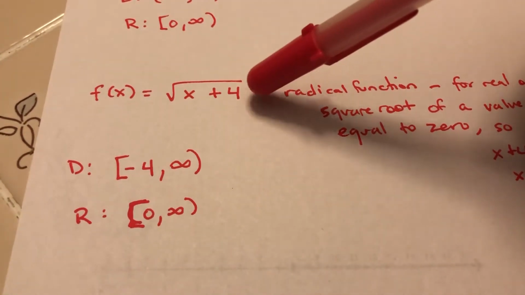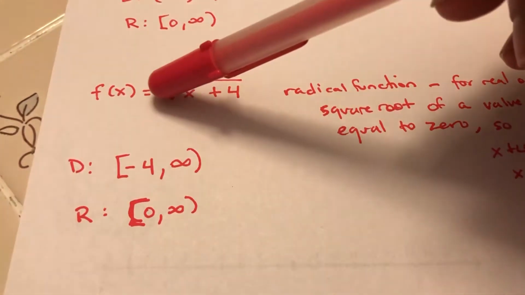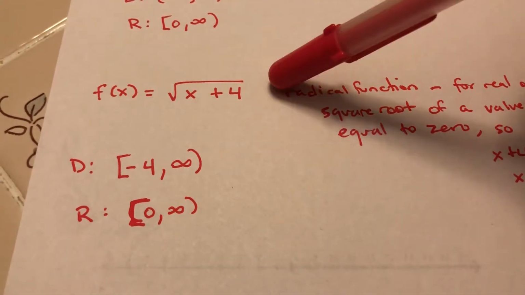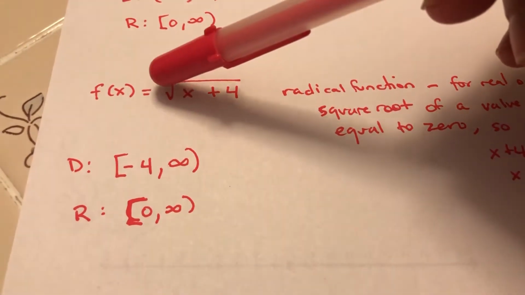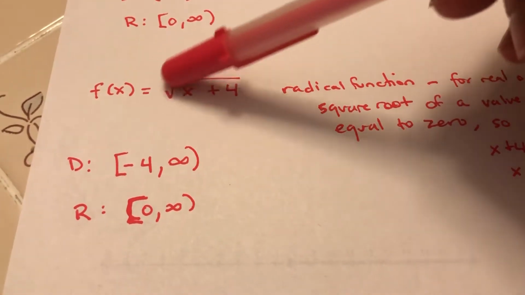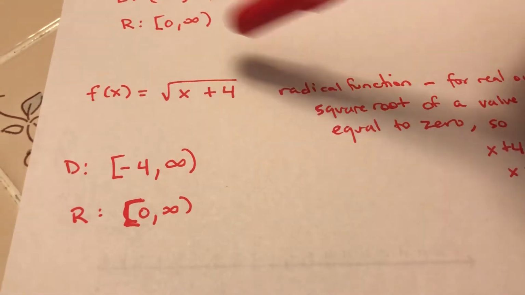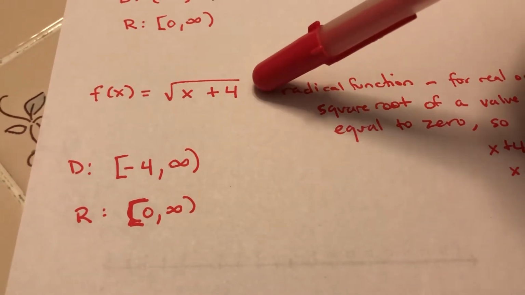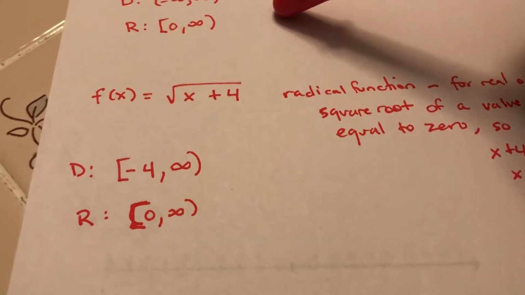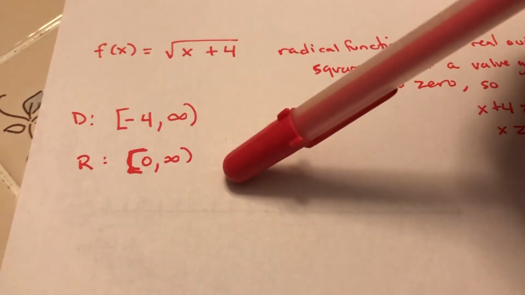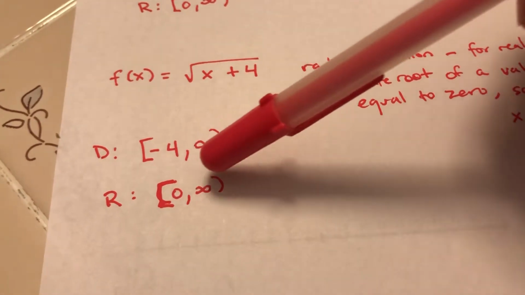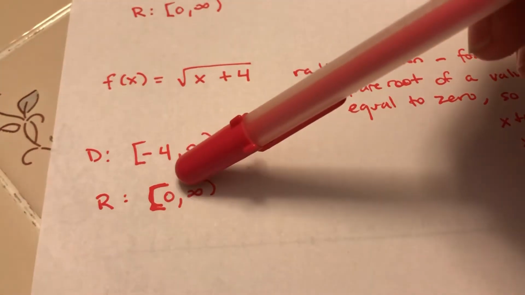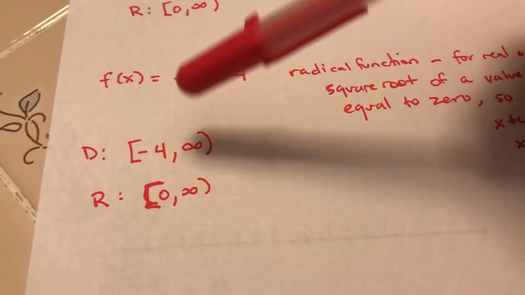When I take these square roots, if we think about what happens when we take a square root, the primary root is always a positive number. On this function, there's no action coming out on the outside of the function of the radical. So the lowest possible value I can get from taking a square root is going to be 0, and everything else is going to be higher than that 0. So that means my range in this case is going to be from 0 to infinity. I can actually get a square root of 0, so that's why I get to include that value of 0 in my range.